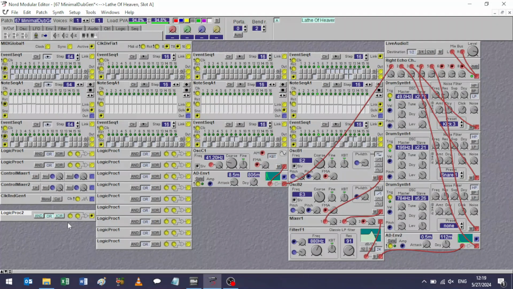So whether you're doing typical logical sequences like this one, or just mixing together crazy great gate patterns from two different sequencers on two different tempos to get your Aphex Twin beats, just try the logic processor, see what it does for combining your gate patterns, and it should just be another function you might not have thought of before. In fact, for some of my logic circuits, I have a passive OR module or two, and it's a useful passive circuit to have, very cheap to implement, so I highly recommend it.